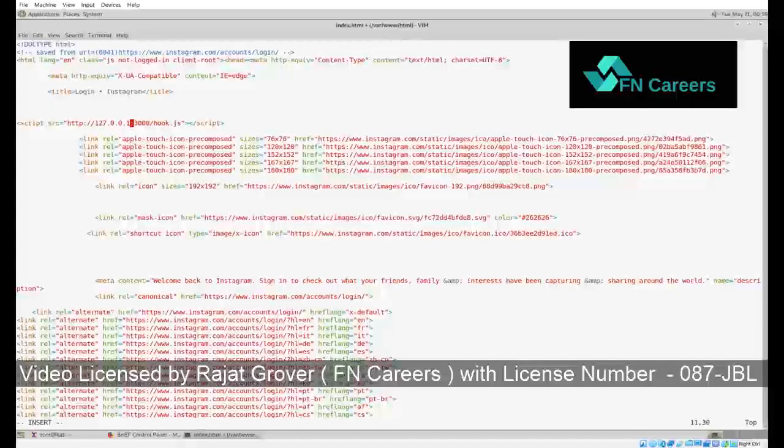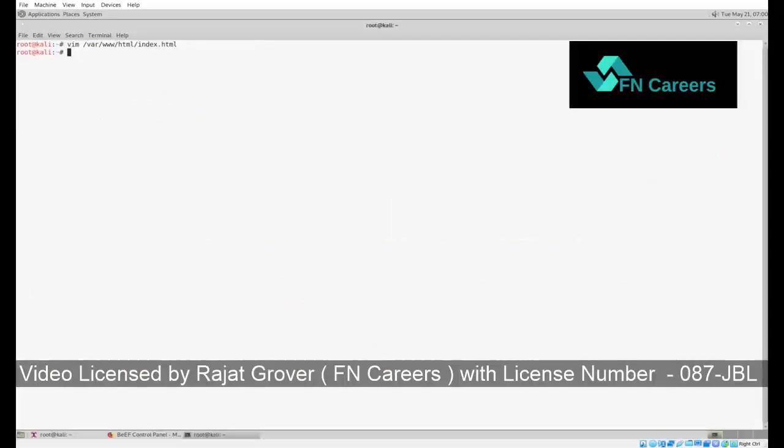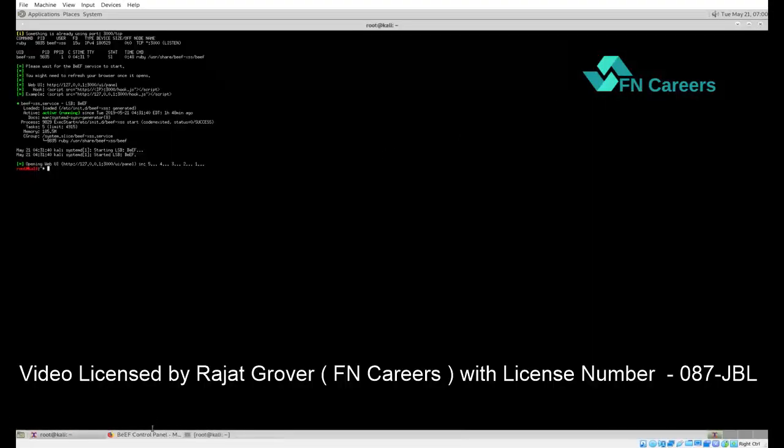What will happen is that when the user opens the login page, the browser gets hooked, and there is a malicious JavaScript that is actually executing a connection back to your server so that the browser will connect to you. That's why it's important to keep in mind what your IP address is here and use the proper one. As I said, for my testing purposes, the local loop interface is absolutely sufficient.